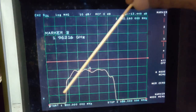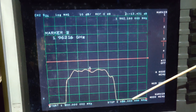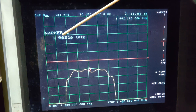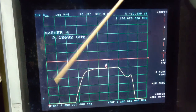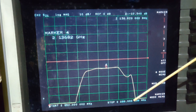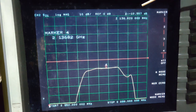This is the PCS band, and I'm scanning from 1.9 GHz right up to 2.05 GHz here. And I have set the marker at 1.96 GHz, and the gain is -13 dB. This is the AWS band. I'm scanning from 2.05 GHz and stopping at 2.2 GHz, and set the marker at 2.136 GHz, as you can see here, and the indicated gain is -10 dB.